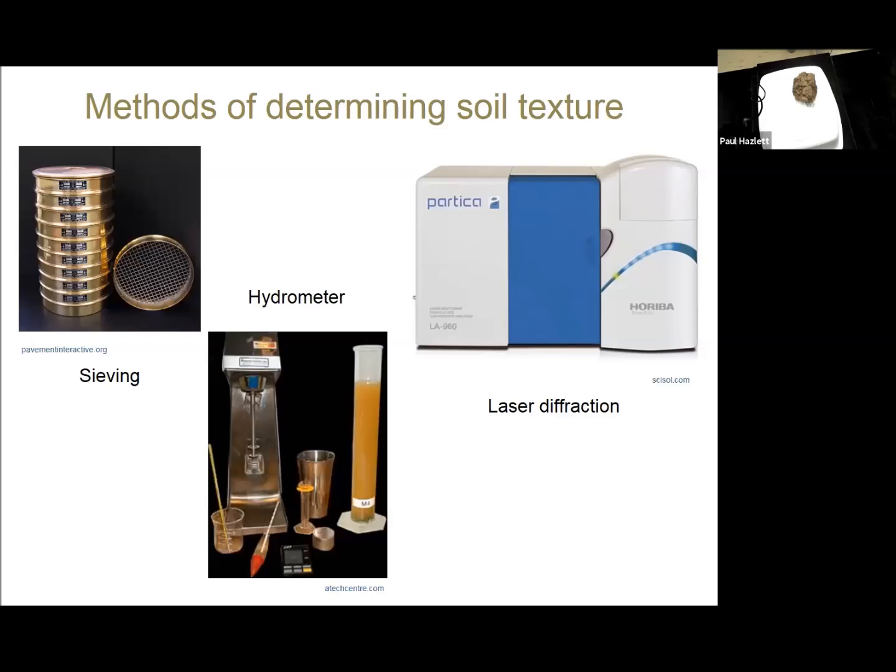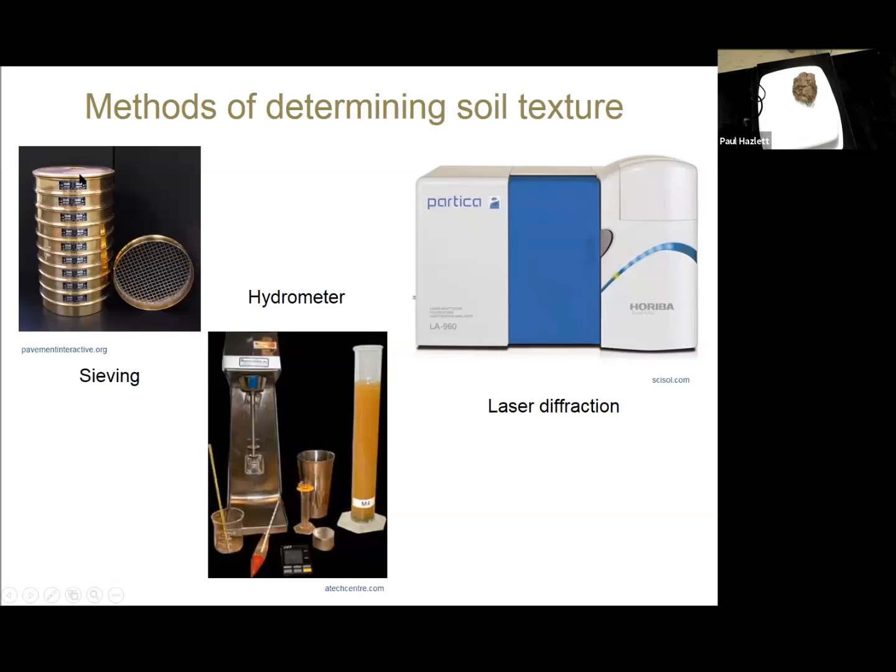So one that's been used for quite a long time and is still used a lot for larger soil particles, the sands, and even some of those coarse fragments that I talked about that aren't texture, but at least looking at the size of particles in any particular soil sample, is just using sieves. So here on the left-hand side of the slide, we've got a nest of sieves, and these sieves would have sieve sizes or openings that decrease as you go down in the nest of sieves. So you pour a soil sample in the top here, you shake the sieve. There's a machine you can put this on to shake it.